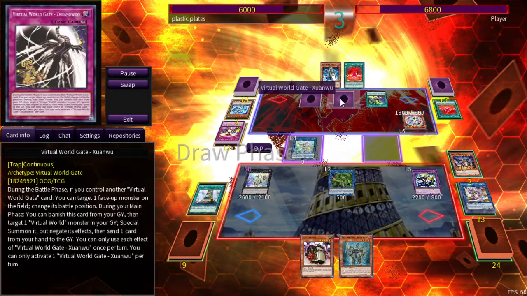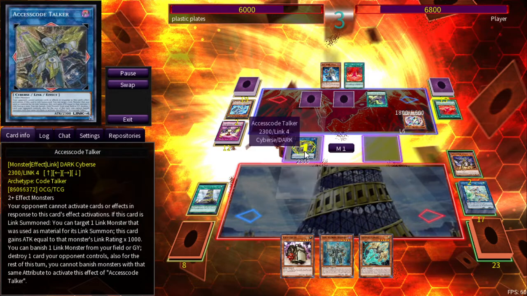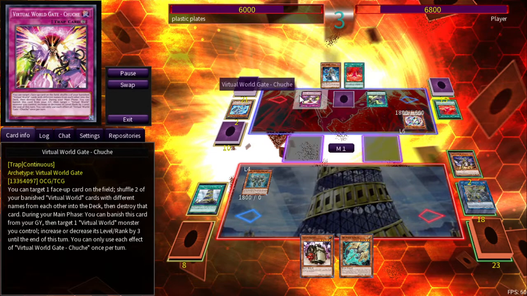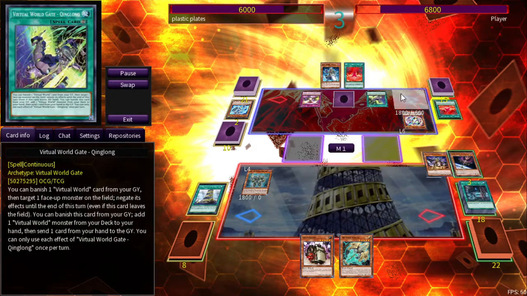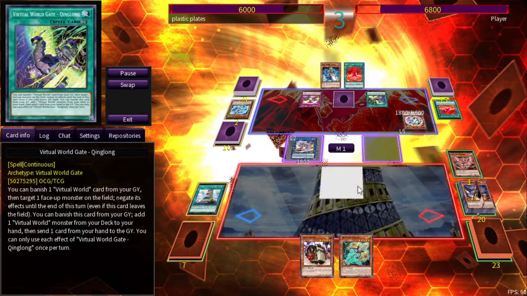So he sets a couple. He sets the Chuchie. All right, decent enough, I suppose. I go into Access Code Talker because I thought it couldn't be responded to. Apparently it can, I guess on summon or something. I'm not sure. I was going to try to just pop his field, but we'll see if I can work through this now. I can send back the one.